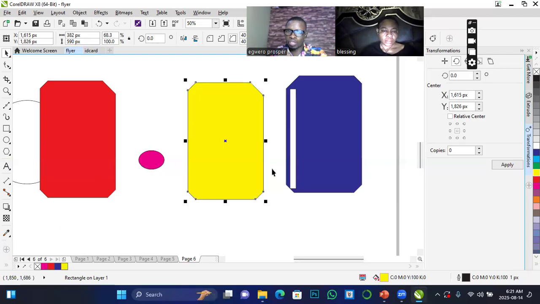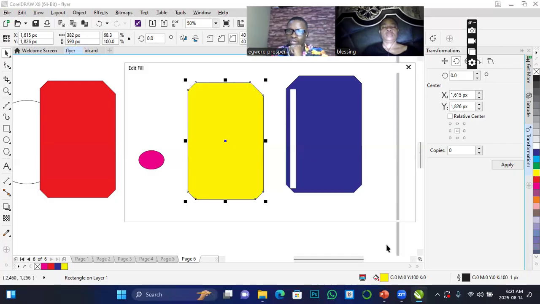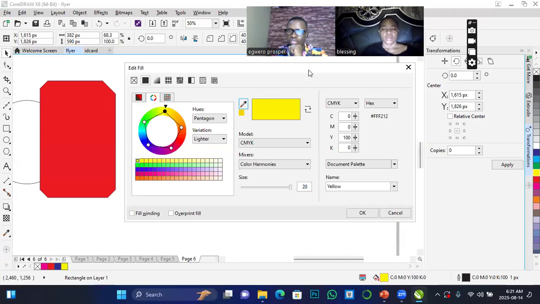And the best way I showed you that day was that because we are here to explain from the top to the bottom. So for that, I use a logic where I told us that you see this represents the outline, the boundary of this object, while this represents the inside of this object. So if I want to fill the inside color with yellow and red, this is what I should double click, if you can still remember. So I just double click on it.